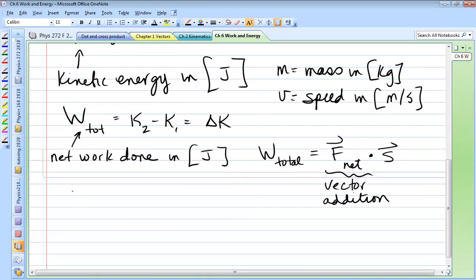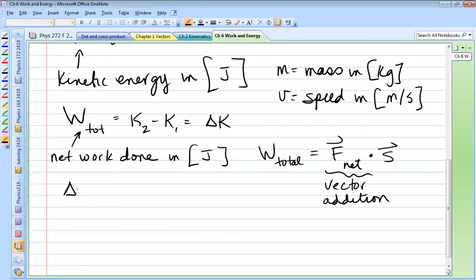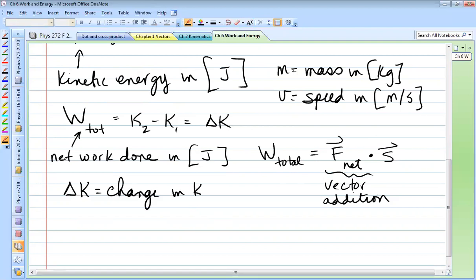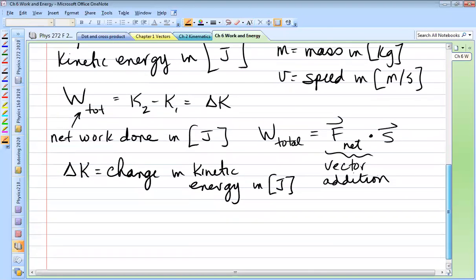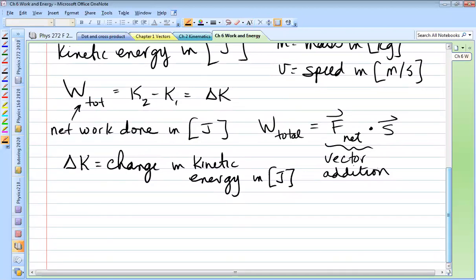Now, K2 minus K1 is actually final minus initial, but delta K, we'll just say, is change in kinetic energy. So it's very important that it's the change. Either it's going to speed up, slow down, or not change at all, in which case there's no net work done. Doesn't mean there aren't any forces. You could have forces, but all the forces cancel out, so the object neither speeds up nor slows down. Could still be moving though, just no change in kinetic energy. And there'll be some examples of using that equation on the videos and the examples you do in Mastering Physics.